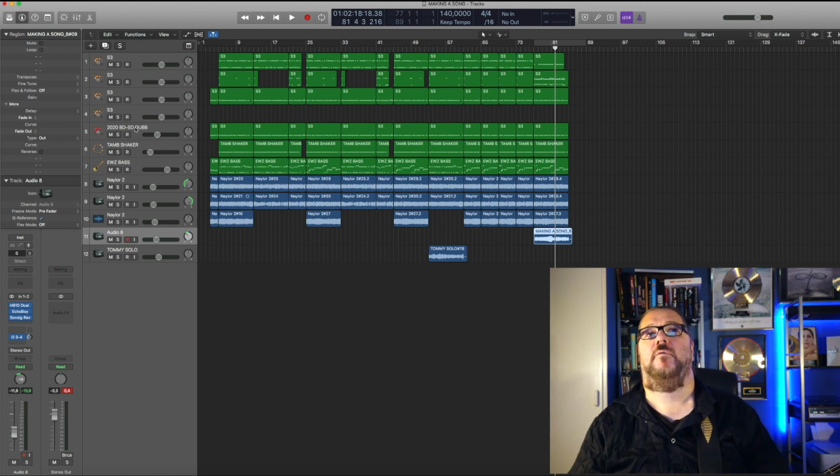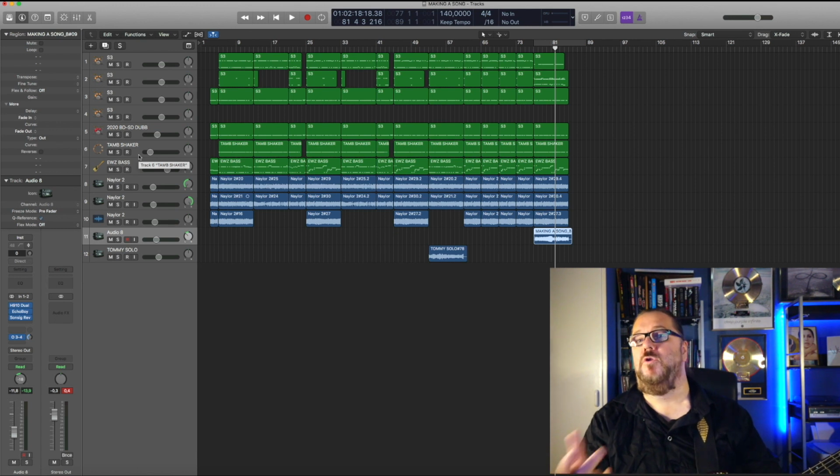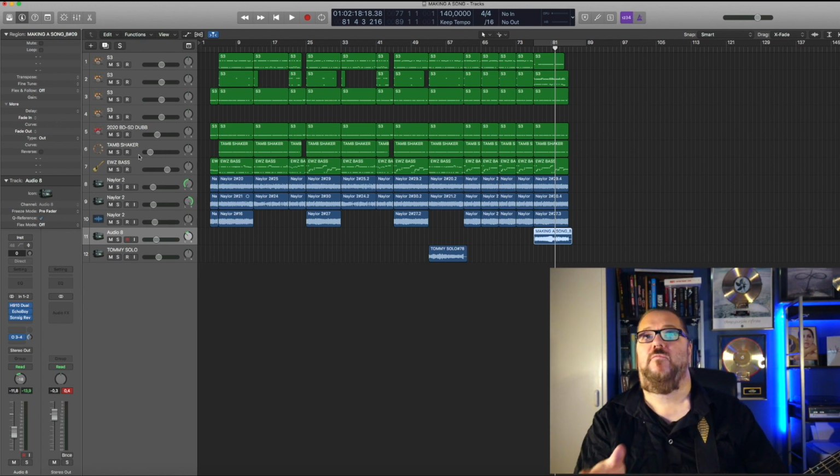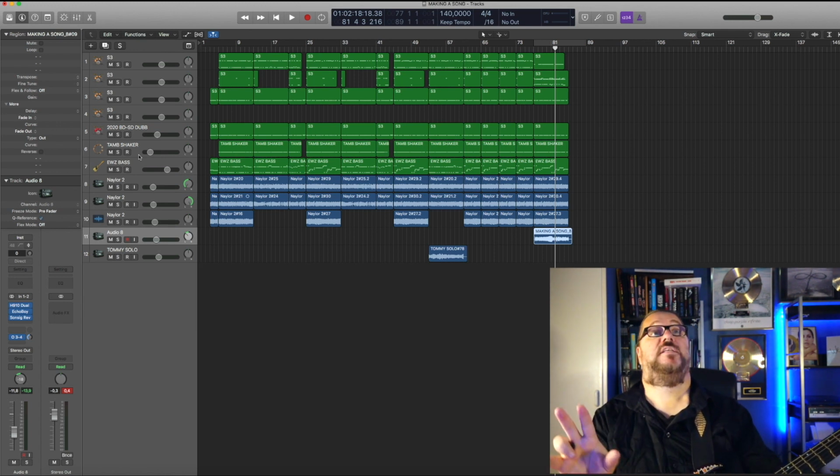I have my snare drum, bass drum, sample dubbing done, so that I only need to drag this one down here. It's a setup that just works. It's sort of pre-mixed because I already like this, and if this was the first time I made this setup, I would make a note that this is a good setup for a classic rock song. So if I want to do another one, I open this session and rename it before I do anything else. Before you start deleting stuff, rename it, and you're basically ready to go.